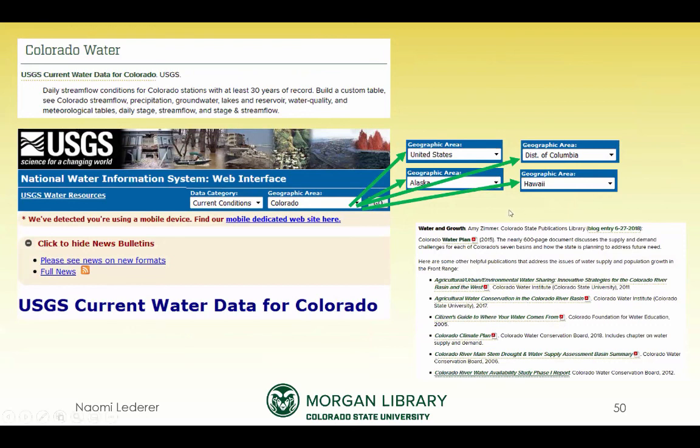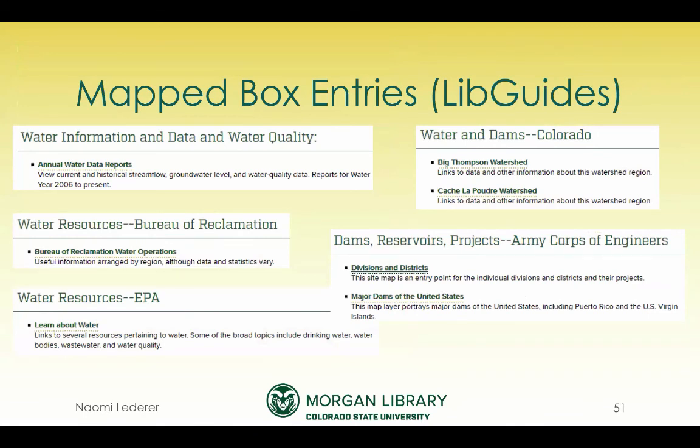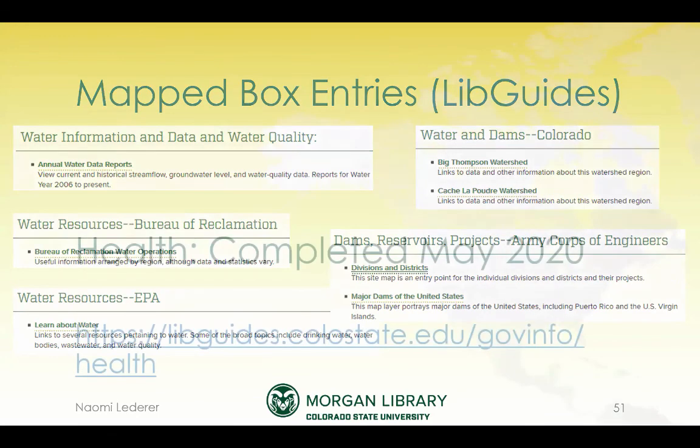Here's an example of Colorado-specific content — I'm in Colorado, so I talk about Colorado topics; Fort Collins, Boulder, Denver all have different concerns. If you're in another state, you talk about your state's topics. The USGS has wonderful information and you can change your water resource to whatever geographic area you're in. We have a wonderful Colorado State Publications Library — I asked if I could put a blog entry on my guide and got permission. If you have a list of titles, it isn't necessary to annotate every single one, but you do want to set them up with an introduction.